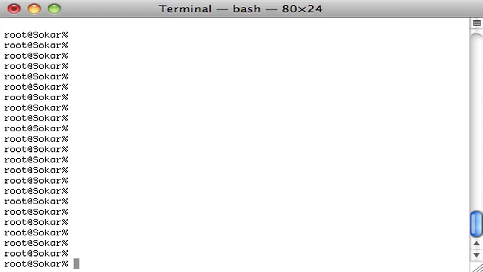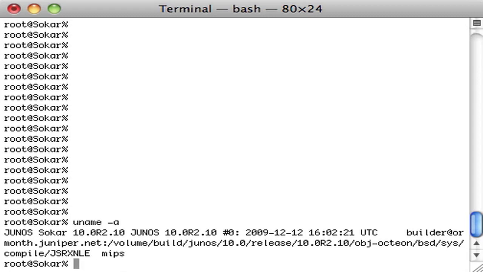So what I do is first I download the package that I want to upgrade to. In this case, this box is running Junos 10.0 R210, which is a fairly recent release of 10.0. I think it was released in December. And since this is a lab box, I'm going to take this device from 10.0 R210 all the way to 10.1, which was just released this month. So it'll give us a good demonstration.